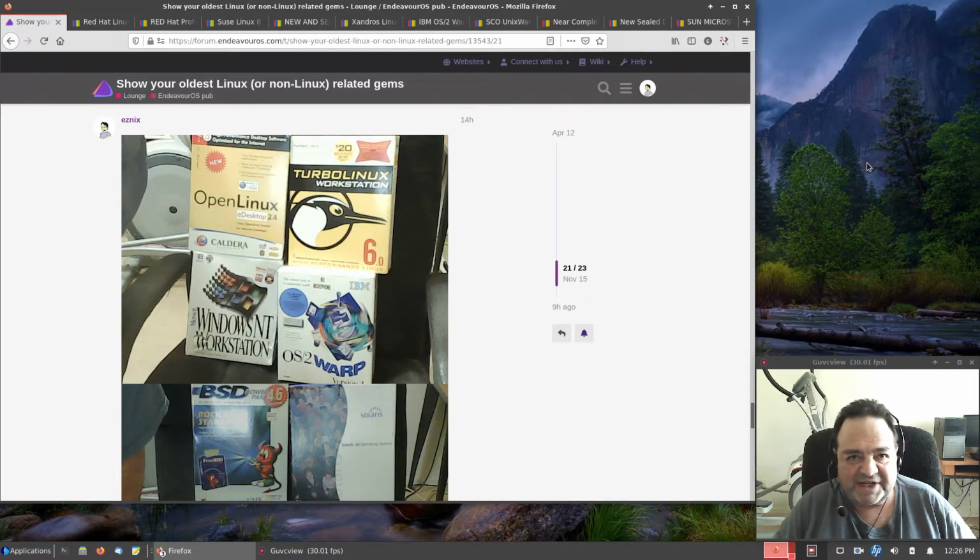We'll also take a look at some Wikipedia pages on different operating systems, because if you're just starting this journey into geekdom, operating system geekdom, then you're going to want to educate yourself on what you might be looking at. If you're of a certain age, 40 and over, you'll probably remember most of these if you were sort of tuned into computer operating systems. So let's get started. We'll just go through some of these pictures, and then we'll get on to eBay and Wikipedia.